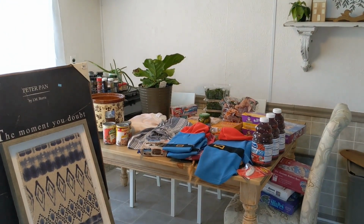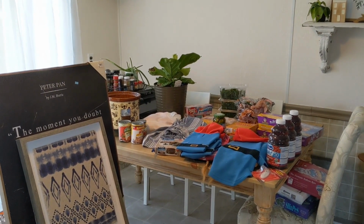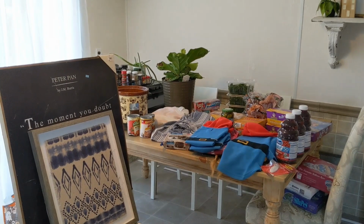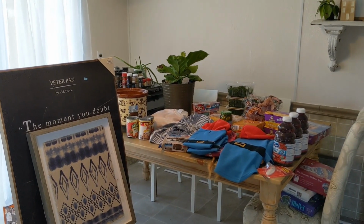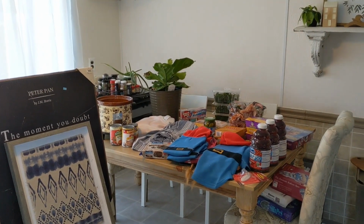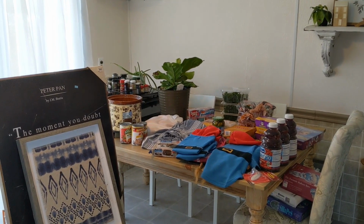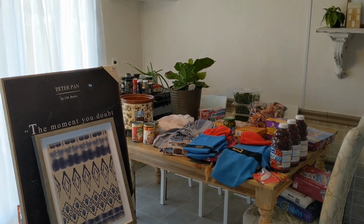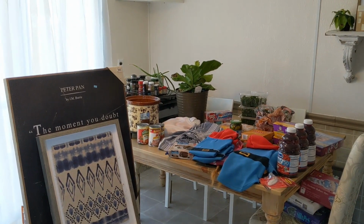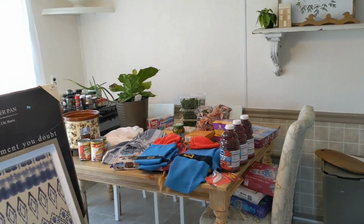However, I couldn't open it today because they have very specific requirements for proof of residency, and my title for the house under my name will be coming in the mail hopefully next week. So next week-ish, I should have a P.O. box opened for 6 months, and of course I will let you guys know when I open it and when I'm closing it. Thank you so much for the inquiries. I've always just told people no, but I figured I might as well do this for the holidays. So I think that's it on the non-dumpster diving front.